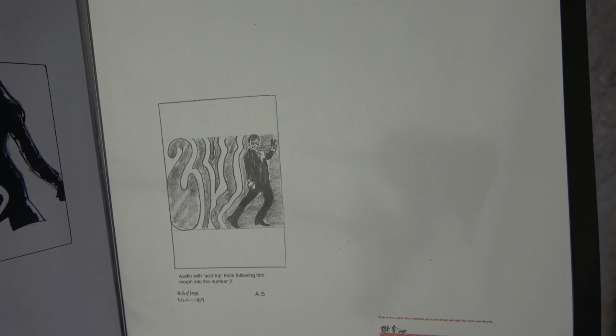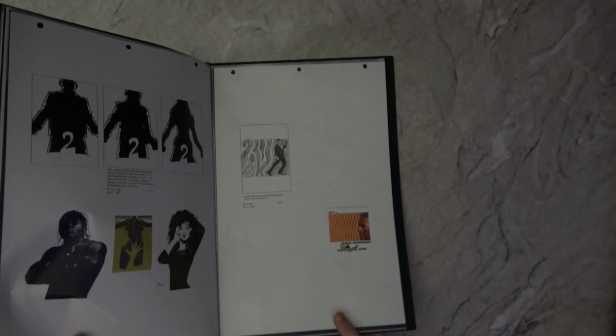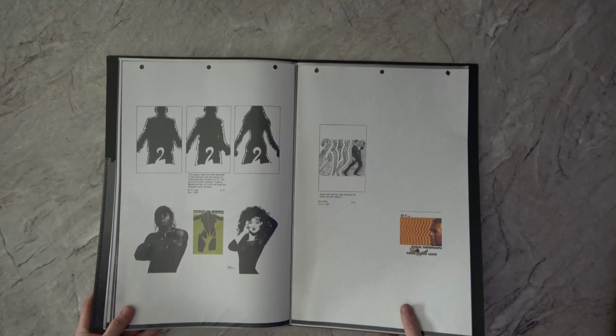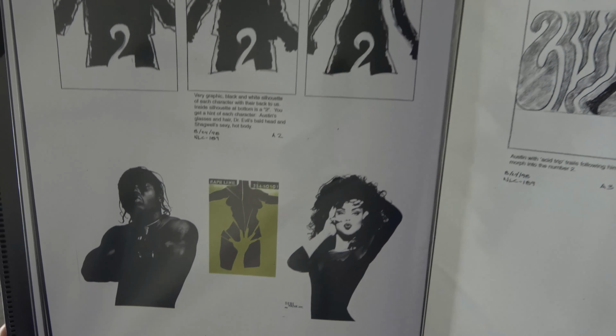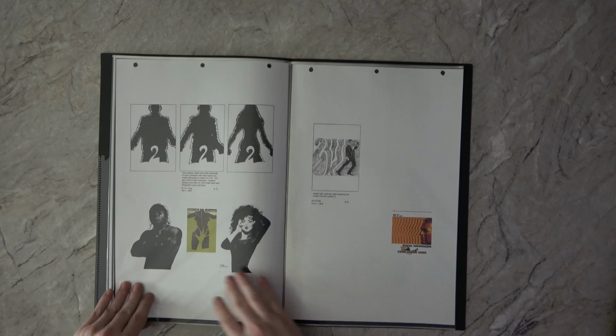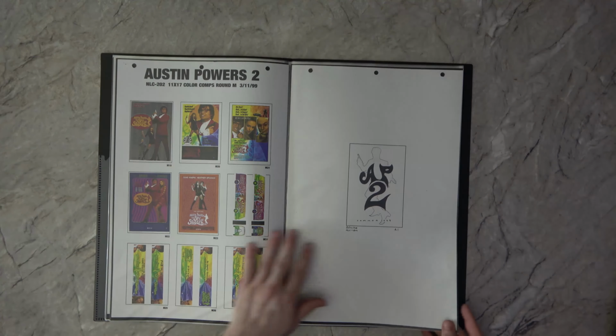If you look at Paul Newman here in Cool Hand Luke, they tried to mimic that style of poster with that background and that profile of his face, the profile of the body, and then leading into the 2. In this particular poster, they use these images to say, this is what we're wanting to look at, those silhouettes. There are quite a few pages in this portfolio that show the different styles of that.